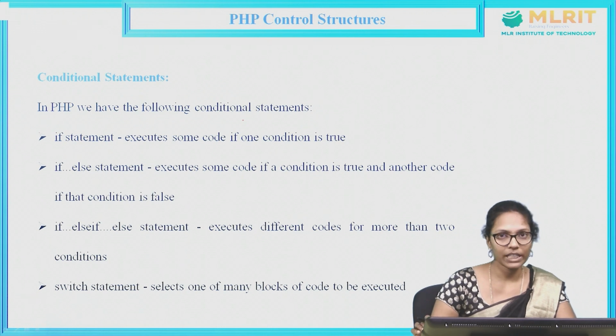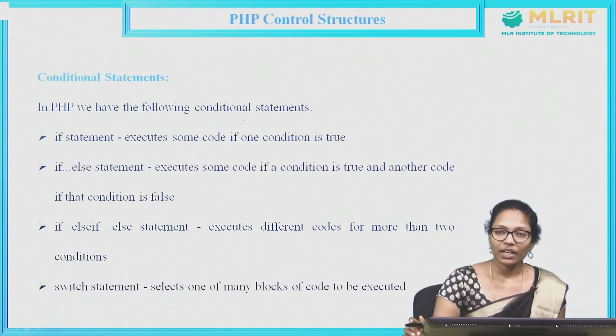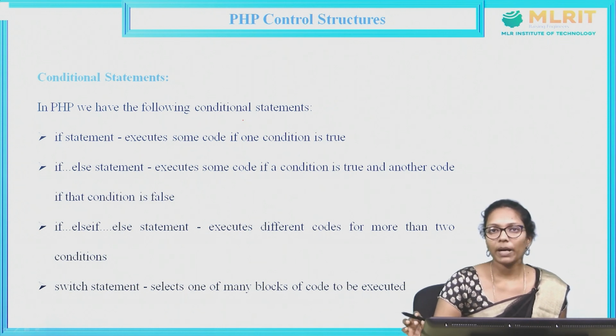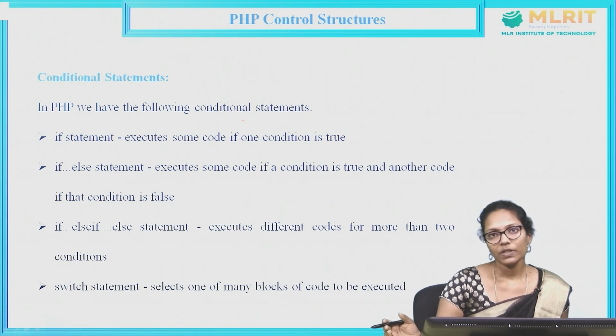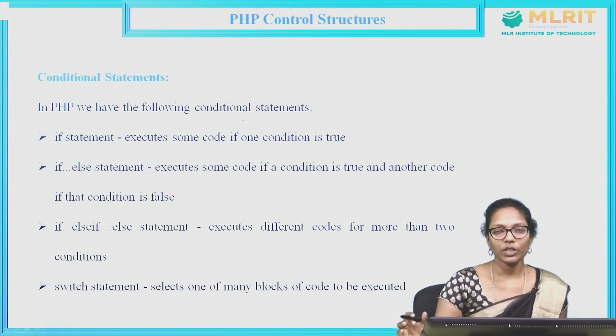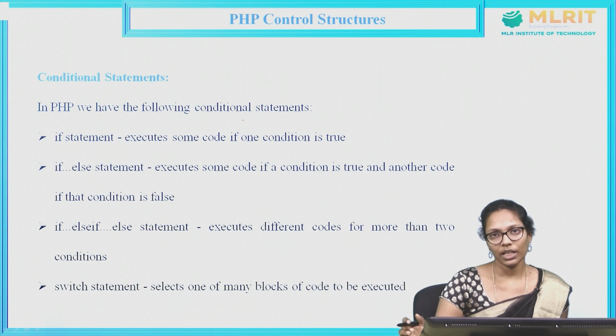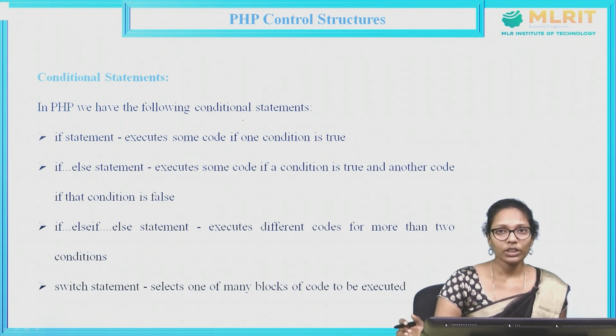First of all, conditional statements. Here we have different conditional statements in PHP, like previous programming languages. Conditional statements mean that based on the condition, the path will be chosen. If the condition is true, what do I need to execute? If the condition fails, what do I need to execute? Based on that, if you have one condition, you need to choose one type. If you have two conditions, you need to choose another type. If you have multiple conditions, then you need to choose yet another type of conditional statement. Based on the requirement, you can choose any of these.